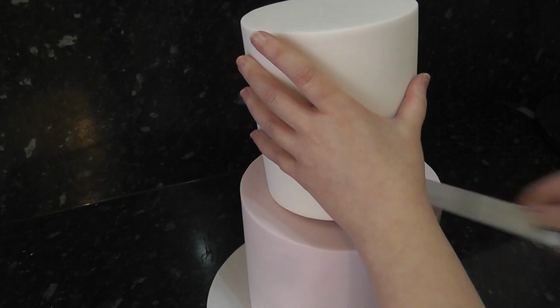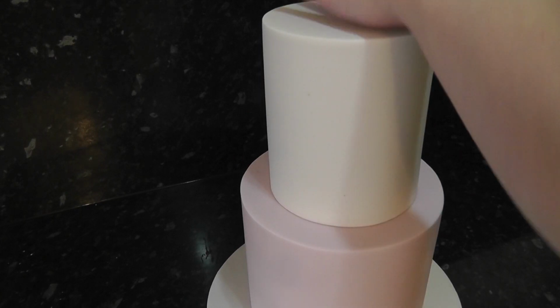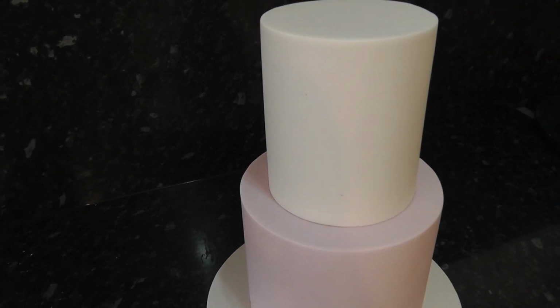Carefully lift your 5-inch cake covered in white onto your dowels and push it central. Leave this to fully set before applying the strips.